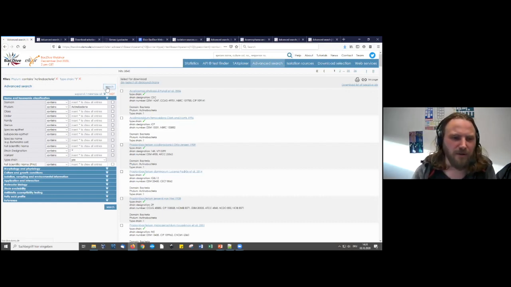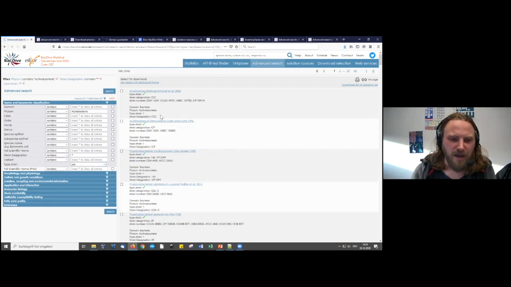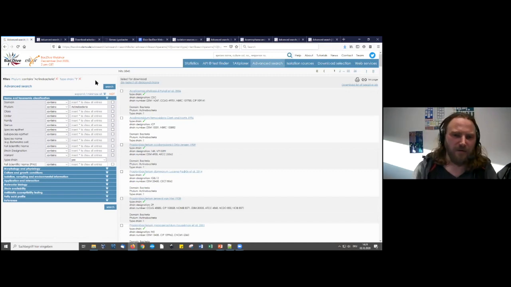I can search here with this asterisk, and you see all the strain designations occur here. I get a feeling of what's in there and how I can query, and then you go on from that. Also important, at the top you see all the filters coming up, and you can delete those again and get back to a former entry.